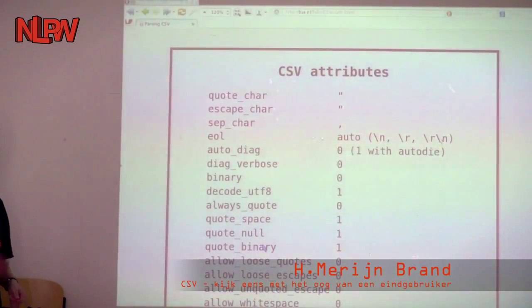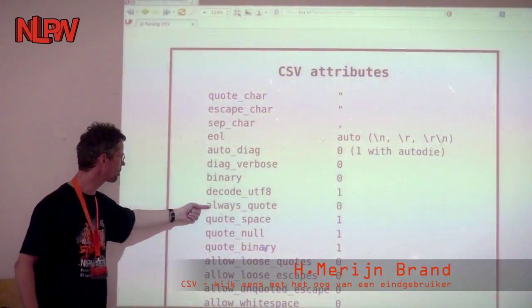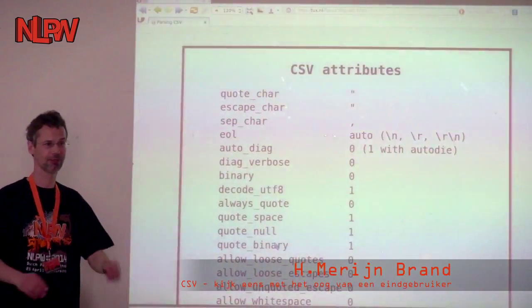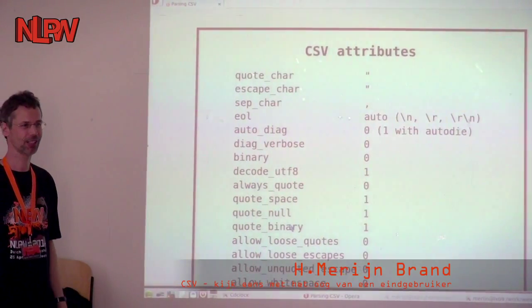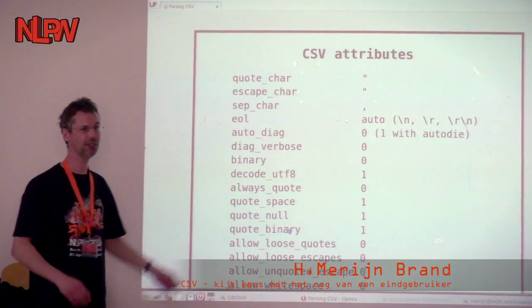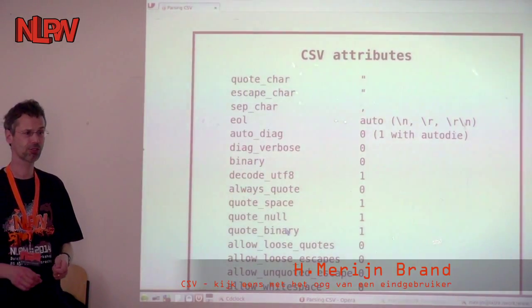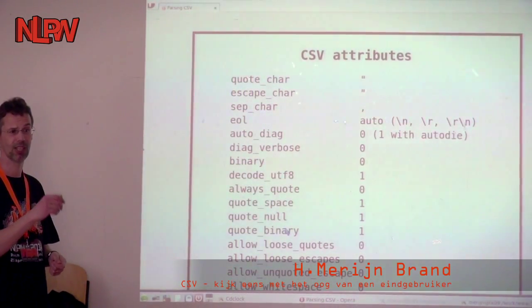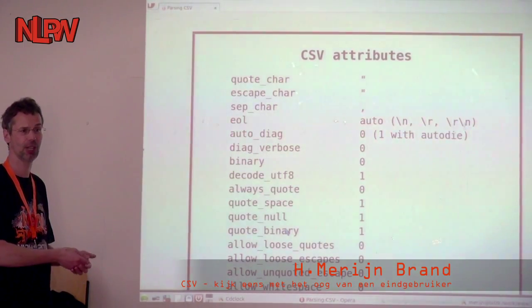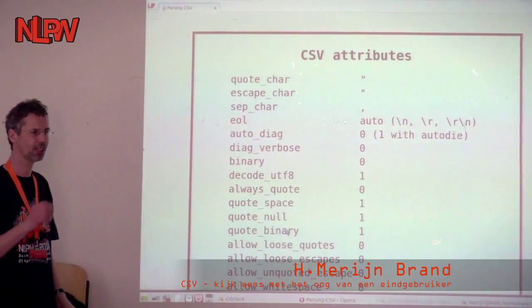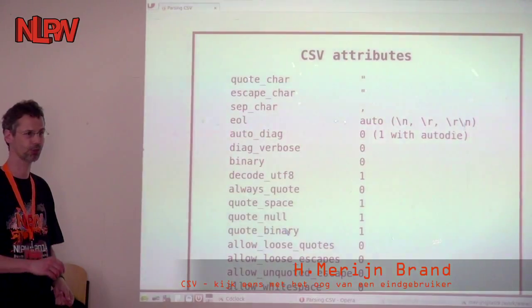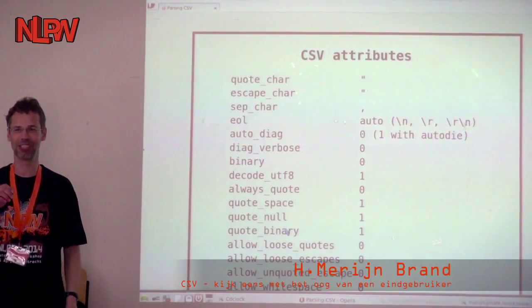Attributes. Like I said, I had to add options, attributes, for all the problems people came with. Like, I want my empty strings to be quoted. Why? No reason. Well, always quote means that even if it's not needed to quote a string, like if you have foo, F-O-O, CSV does not say you have to quote it. Another nice thing about always quote is that you can say that if it's undef, you don't quote. So always quote will only quote if it's defined.